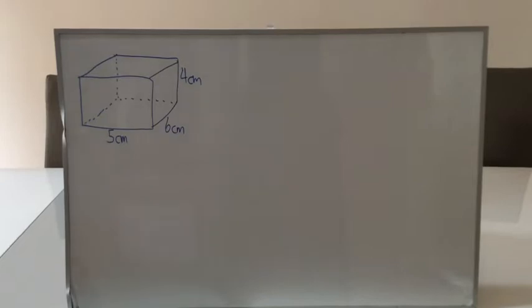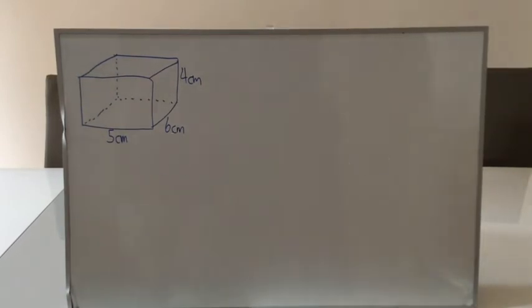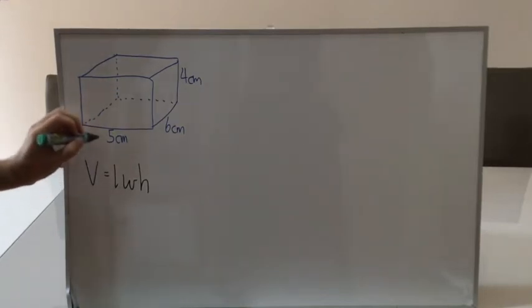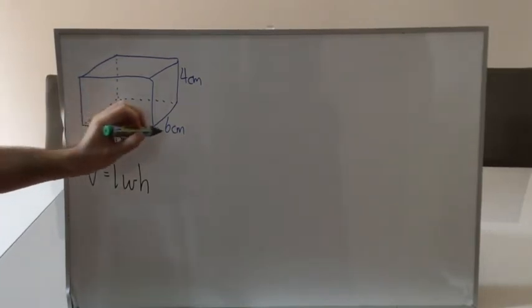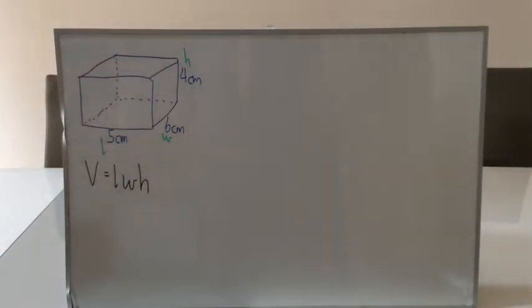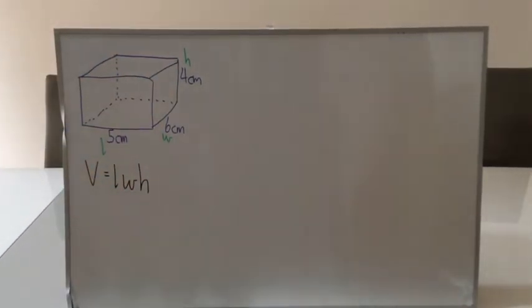Okay, now that you've got that shape, find that shape on your formula sheet, write the formula next to it, and then label these numbers with what letters they are to match up with your formula. Do that now. Okay, that's the formula you should have written down, and usually we call the one across the bottom the length, the one over here is the width, and the one from between bottom to top is the height. With this particular shape, it doesn't actually matter which one you call which because you're just timesing them together, you get the same answer either way.